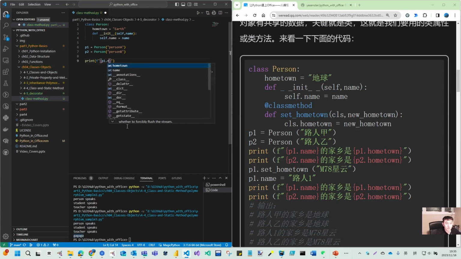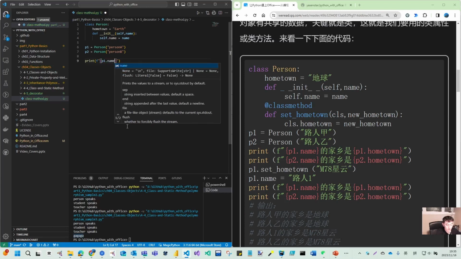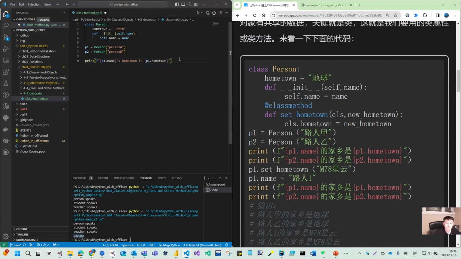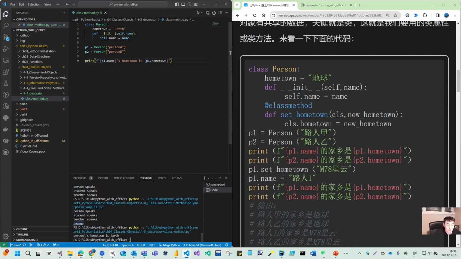We use p1 name, hometown is p1.hometown. So we can print. Person A's hometown is Earth. So they will read this class property. Then let's see person B. So I put p2, I put p2.